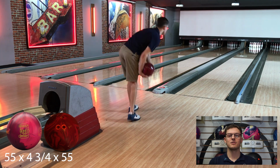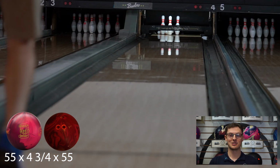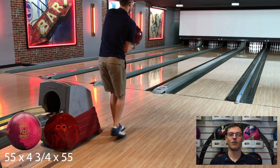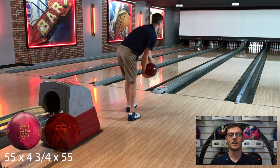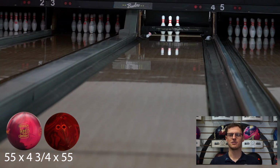Alright, just wrapped up throwing 10 shots with the 3D offset Assault, and initial thoughts, this one's going to be good. I think I basically had unlimited hook. Like I moved left a zone almost after every single shot, and this ball had no problem seeing the middle part of the lane and still continuing through the pins. Sometimes with these hybrids, they might be either a little too clean or a little too soon to where you might leave a lot of corner pins. This one split the 8-9 a lot. So now we're going to go ahead and compare it to the Ion Pro.